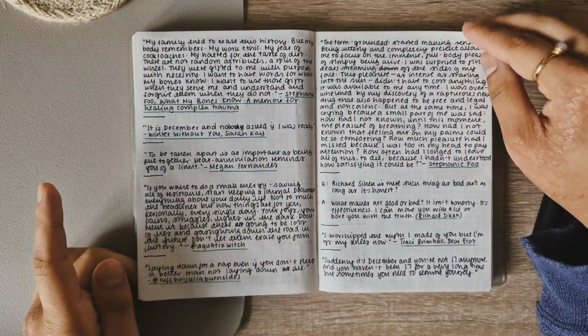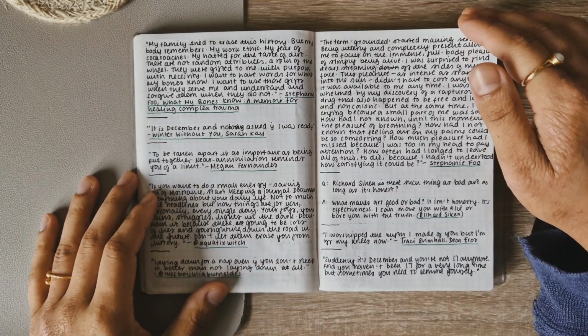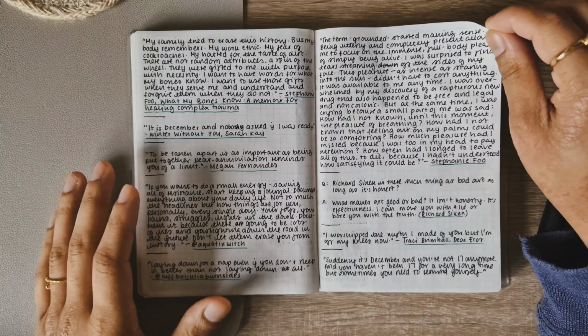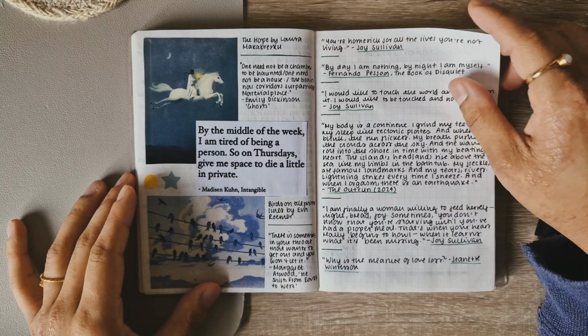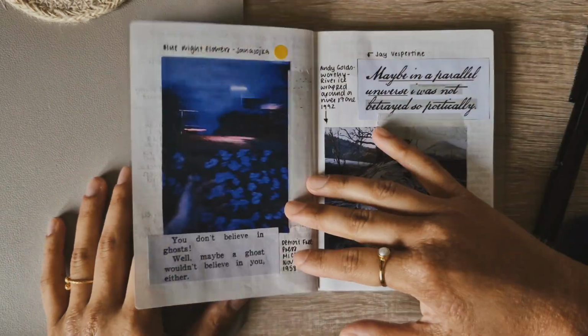But loads more quotes. And if you're asking me where do I come across my quotes, mainly Tumblr. And I don't write down everything I see, it's what speaks to me that I write down. And then sticking in pictures that I like.